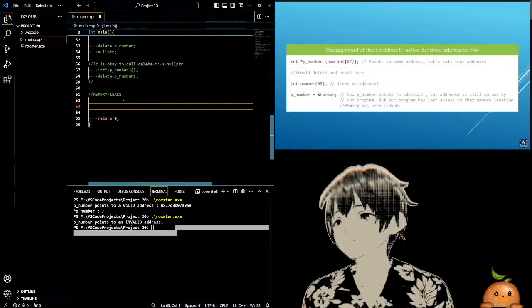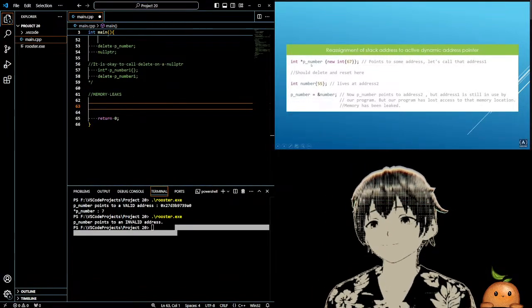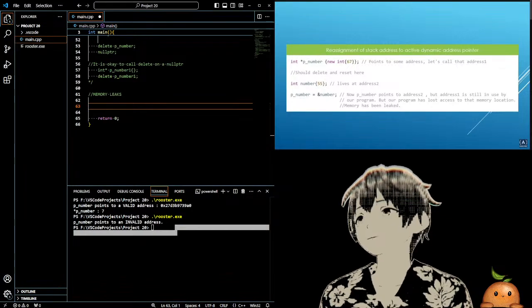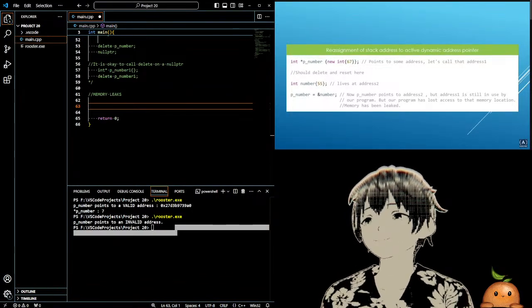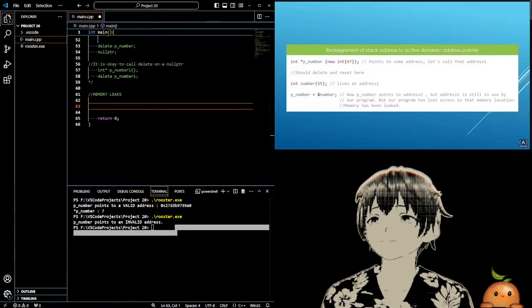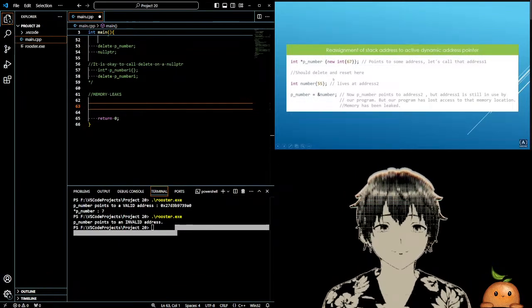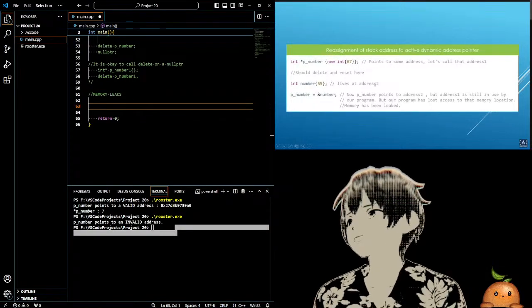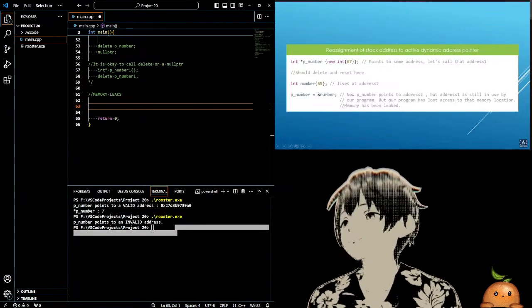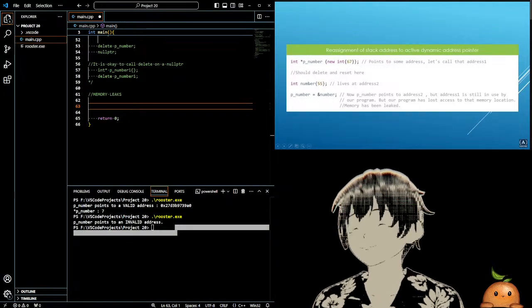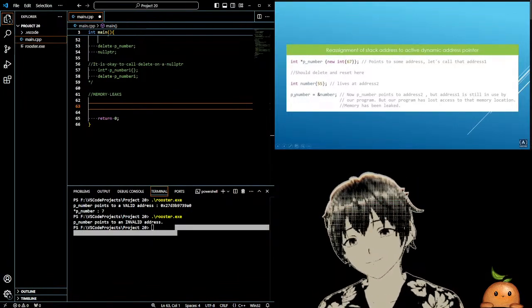The value inside is going to be a 67. This p number is our only key to manipulate that memory. And it is the key through which we even go to release that memory and return that to the operating system. But notice what we do down here. We are setting up a new number variable. It is an integer and it is allocated on the stack because this is a local variable. It's not a pointer. It's not dynamically allocated. And we take the address of number and assign that to our pointer.